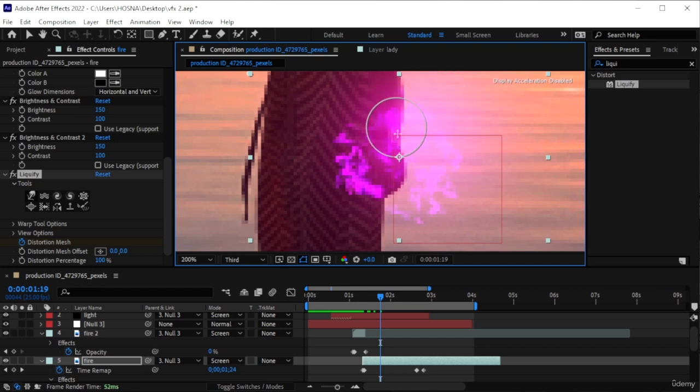And this is where we want to center everything in the beginning, in the fist of her, and then drag this part. Just something like that. Bring this in.